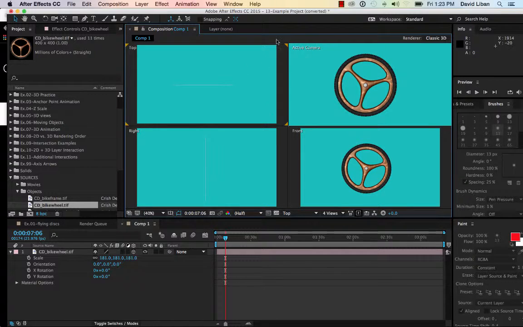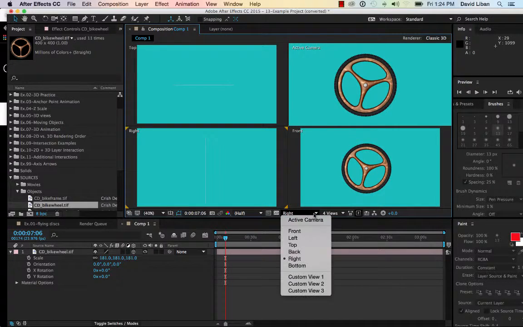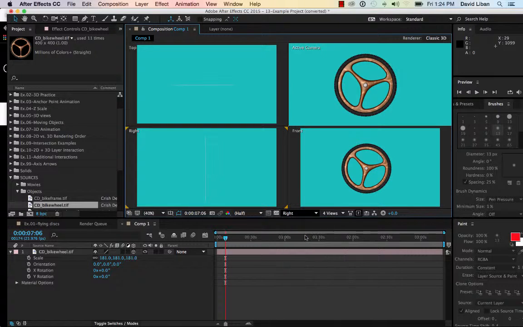Okay, so there's a little bounding box, these yellow triangles, and if I select one of them I can change. There's other options other than these 4 things here, and this says right, top, front. So let's say I want to change the right to the left, so I come down to this pop-up menu and I'm going to change it to left.